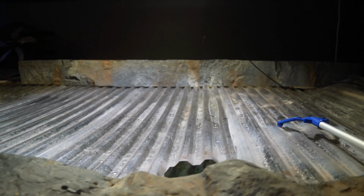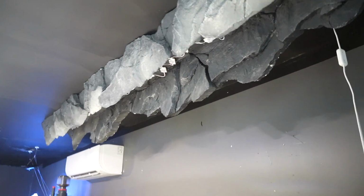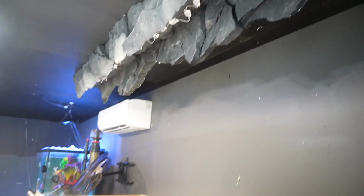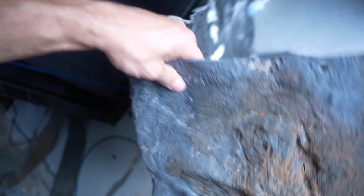Wait till it's filled. And then, if you guys remember my logo that Aqua Decor Backgrounds made me, I put it up here. This is just the top of it, flipped upside down so the lights are actually pointing downwards. And we're going to see what that looks like lighting the tank that way. I think that'd be a really cool method of doing it. Of course, I had to remove the corner there, but nothing goes to waste here. I eventually use everything. So I cut it to go on the corner of the tank.